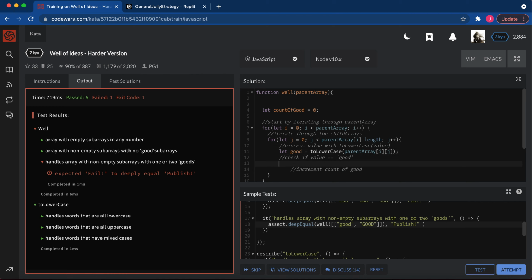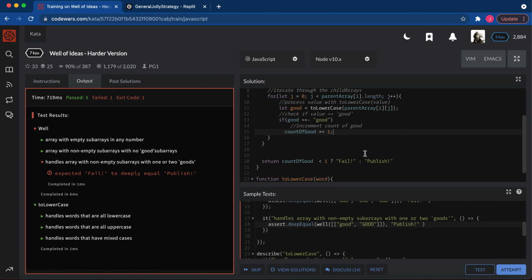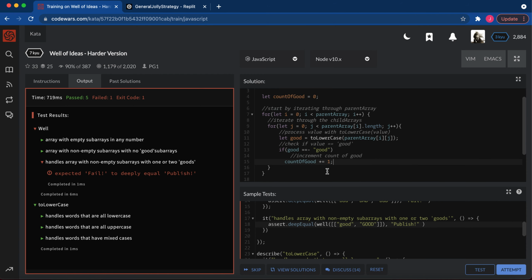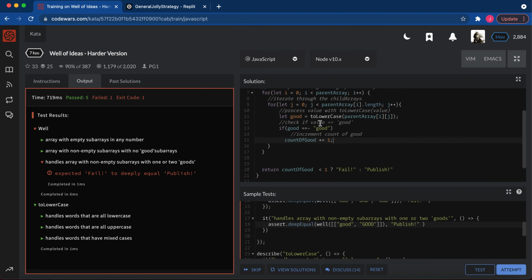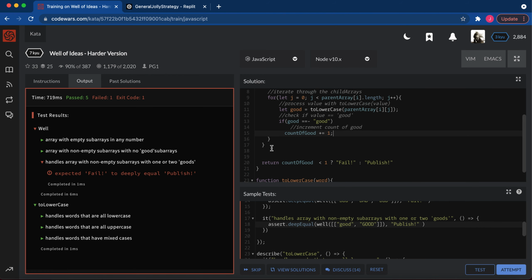Now, check if our value is good. If our variable good equals the string good, increment count of good, we'll say count of good plus equals 1. Okay, so you can see I just really followed along with my comments. Don't worry if this takes you longer to think through a problem like this. It just comes with practice that you get faster and faster.